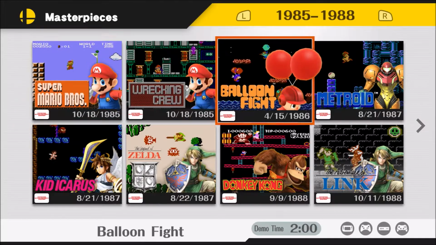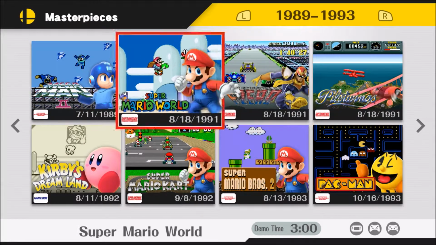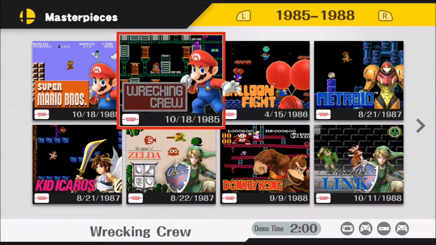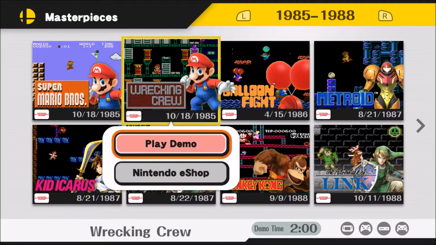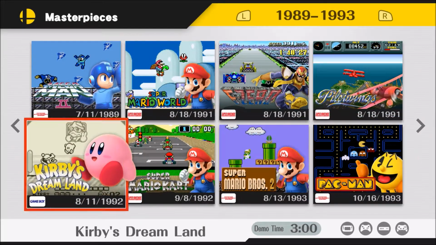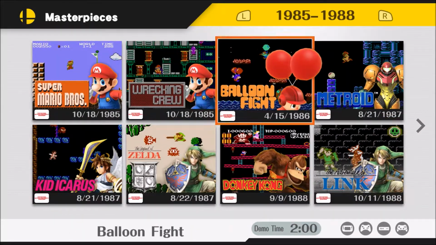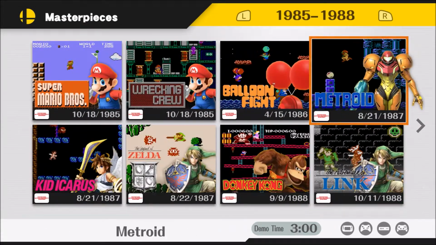Now, Masterpieces are a pretty cool thing here. They have several retro games that you can play, and at the end of the demo, if you liked it enough, you can purchase it on the eShop. It's a pretty interesting way. Some of the games didn't return in the Masterpiece collection, like Ocarina of Time was here. I don't know where that went. Oh well.